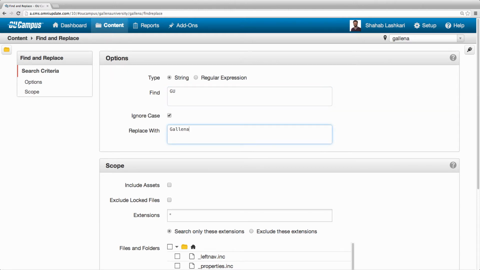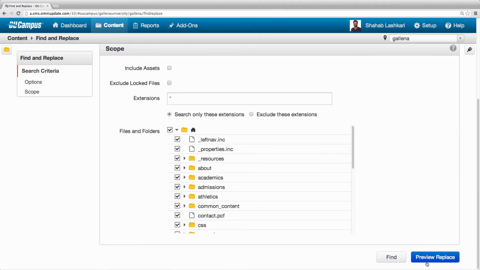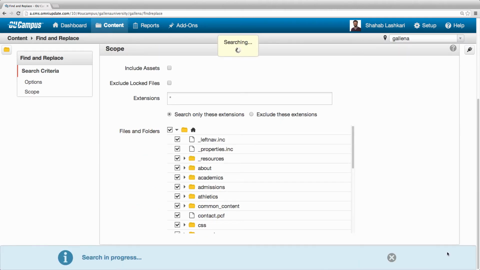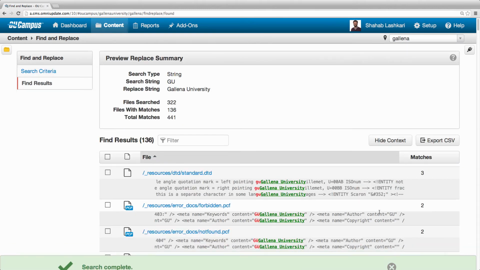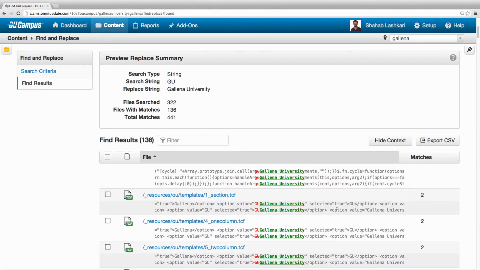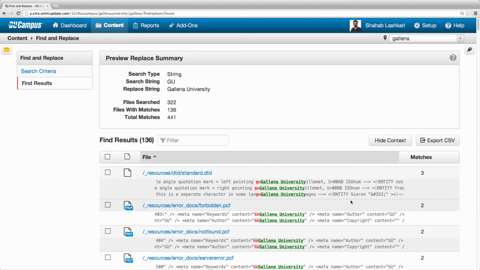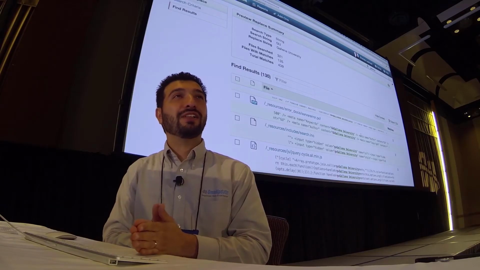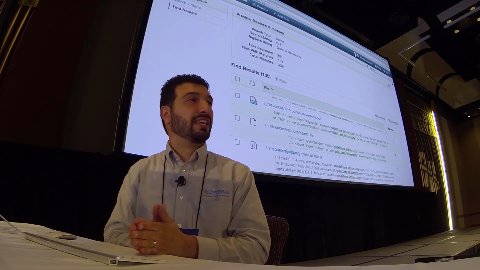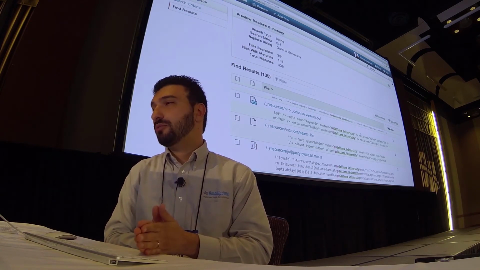to preview the results before it actually happens. So I can select all of my files, and I can preview the replace operation. It's going to give me a report and show me all of these instances that it's going to change before I actually do anything to any of these files. So making things just a little bit safer for your end users and for your developers to make sure that your content is always in the best appropriate way.